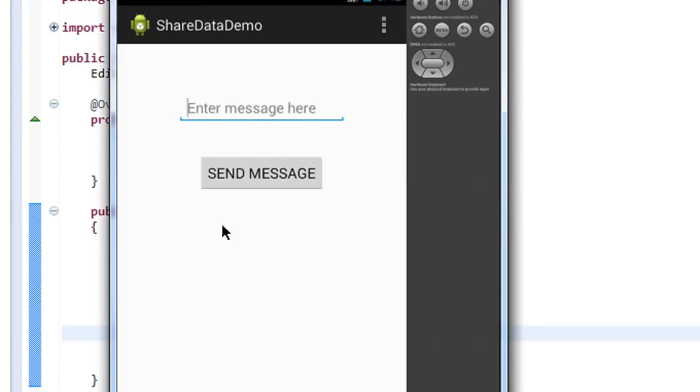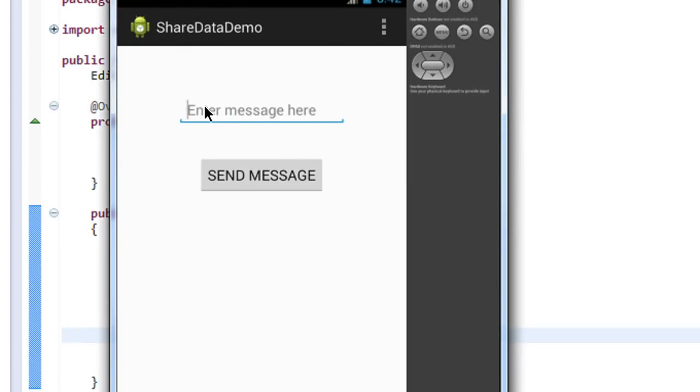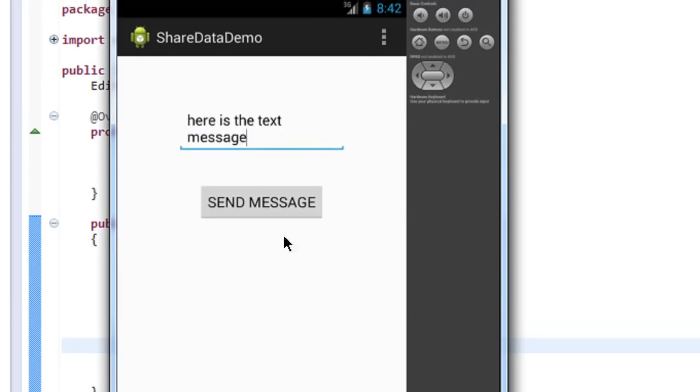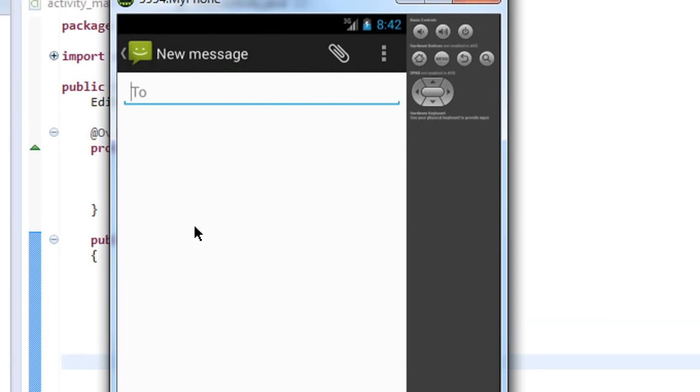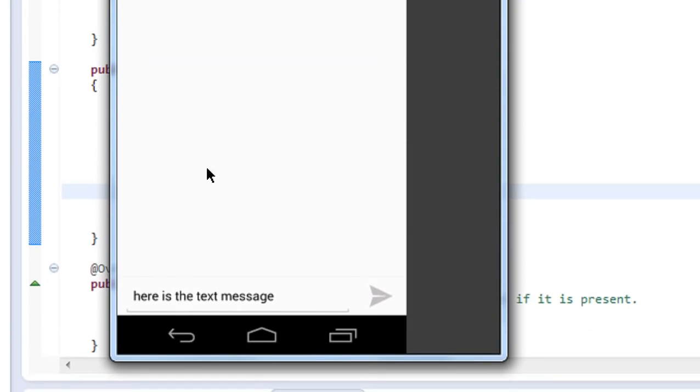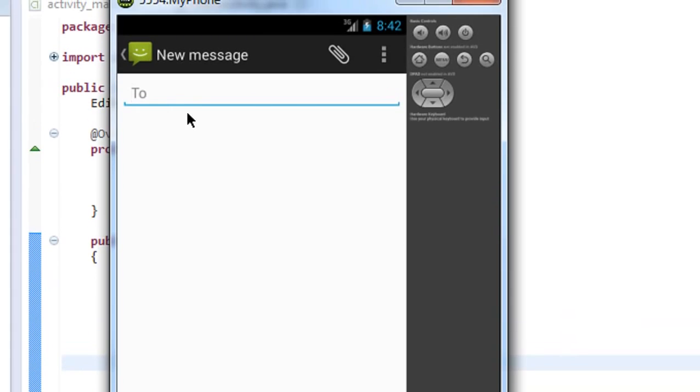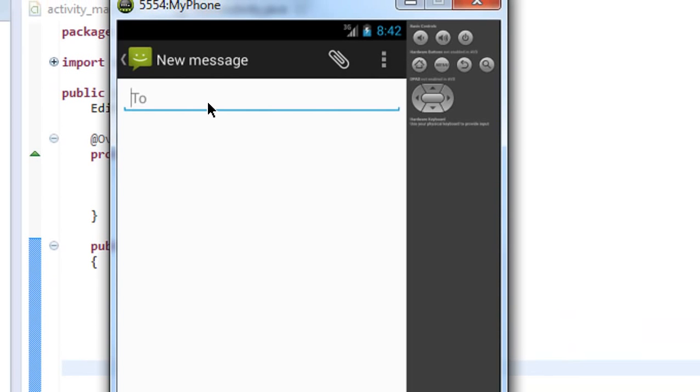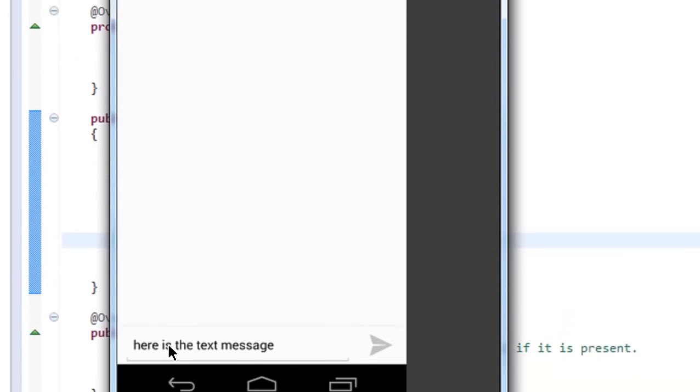Okay, here the project is loaded, and here I just type a message. This is the text message. Okay, now I hit this button. Now you can see that the data is completely transferred into the messaging application present on that device.